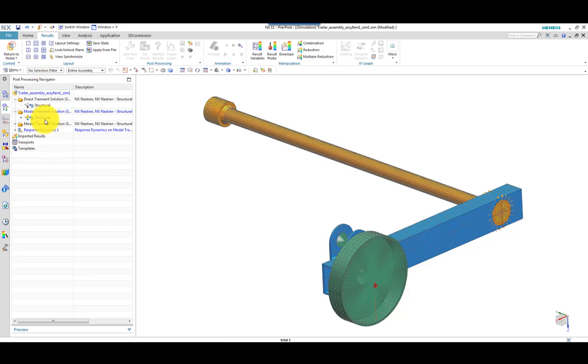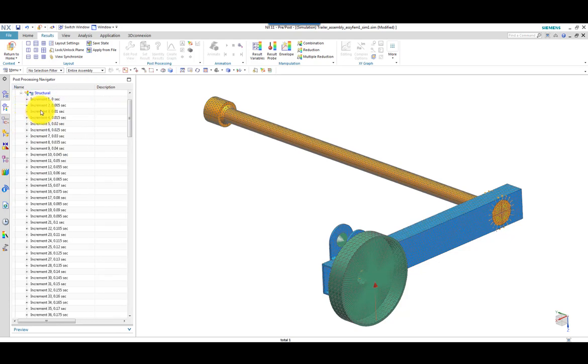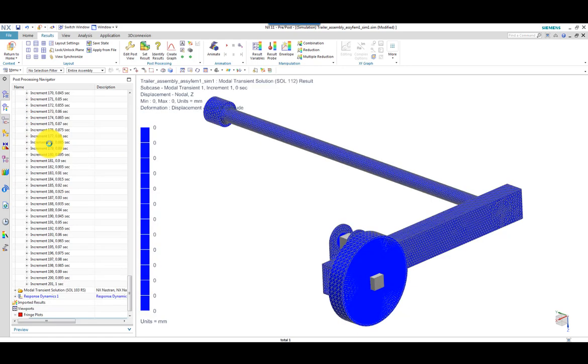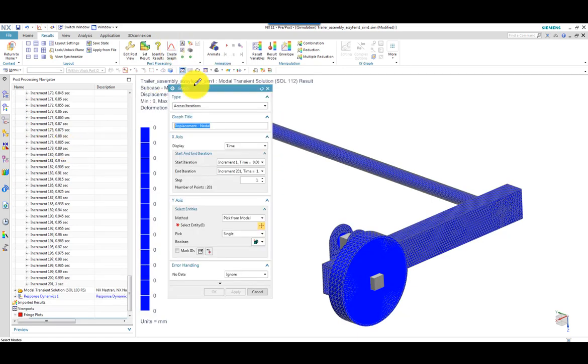And here you also see that I have access to the results from the different solvers, which makes it easier to compare. And there is my SOL112 solver. And here we have the displacements. Let's select the displacements for the first increment. Then I want to create a graph.